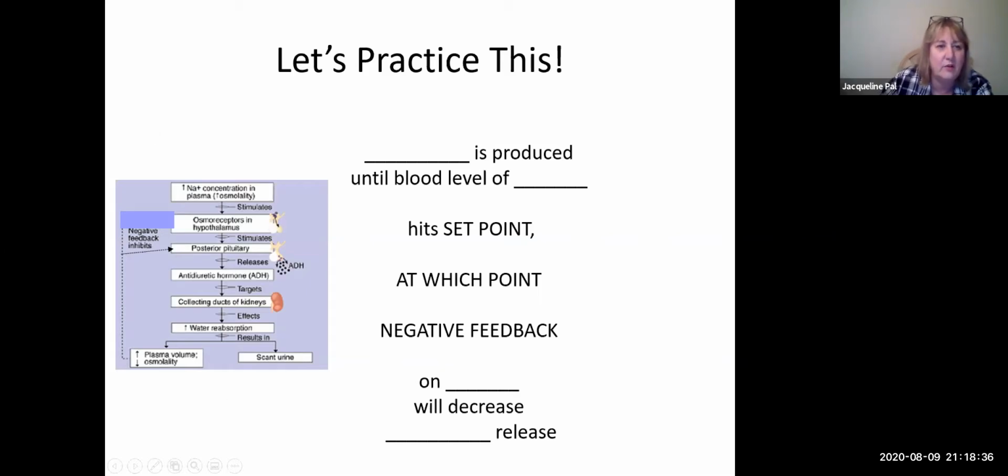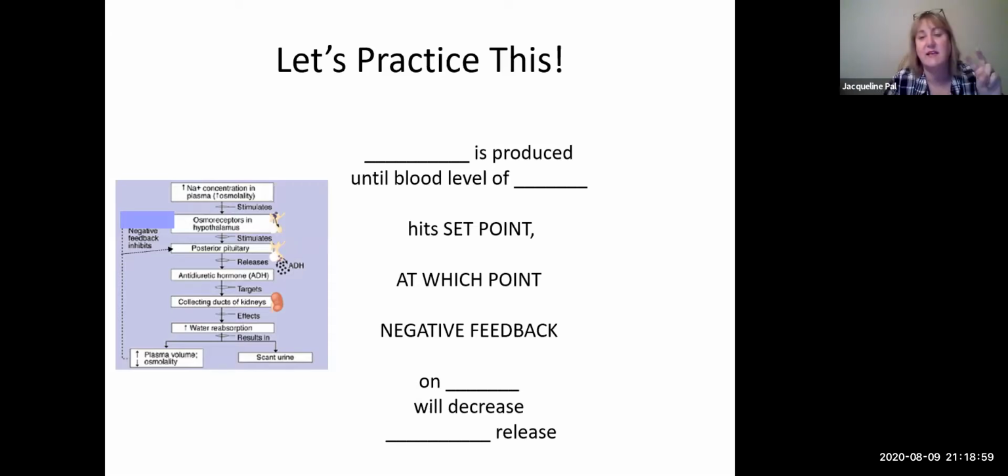And I actually put a little graph right on this slide so that you don't have to flip back and forth between various slides. So you need to do more than just fill in the 4 blanks. You need to actually write out the whole thing, because you need to know this entire statement. And the only way you're going to learn it is by saying it over and over and over again. All right, that's it for antidiuretic hormone.